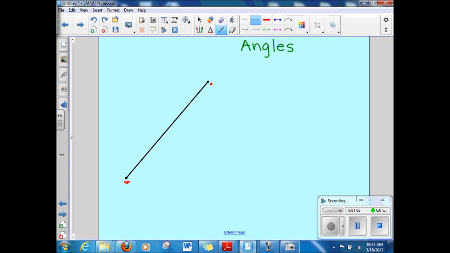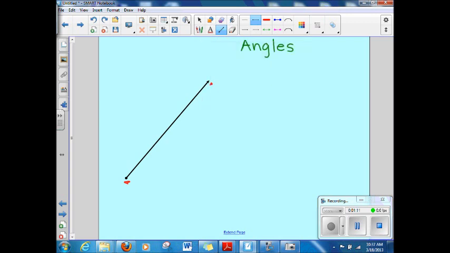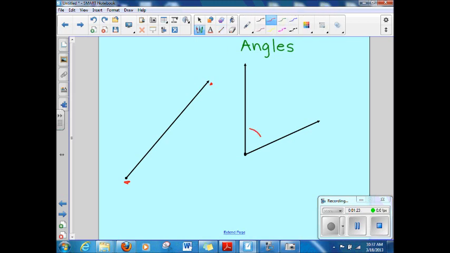Well, let's see. What does that look like? Let me get that ray tool again. Two rays. This is a little bit hard for me to do because I've got to make sure to have the same starting point. Here's one ray, and now if I start at the same point, that's the hard part to line that up. Here's another ray. Oh, that makes an angle. So this area between here is called an angle.